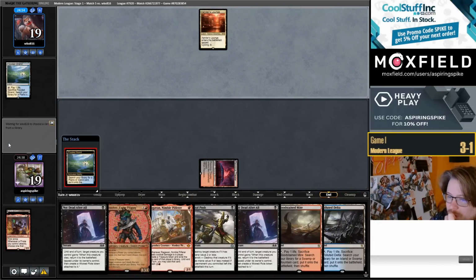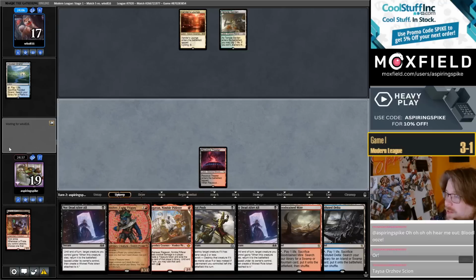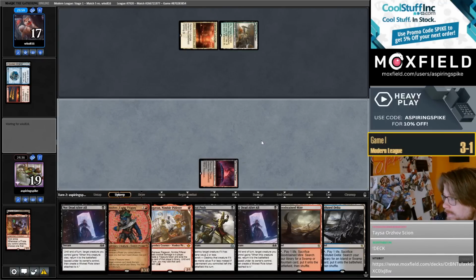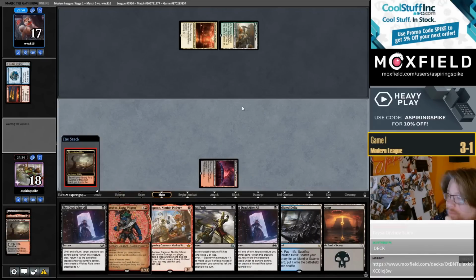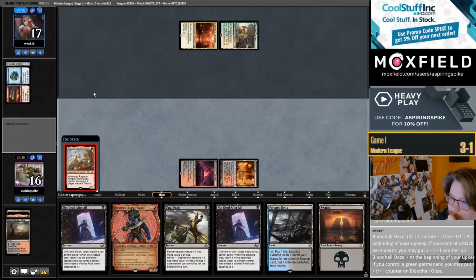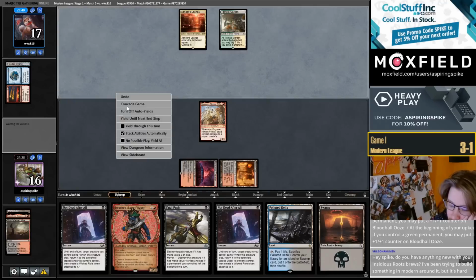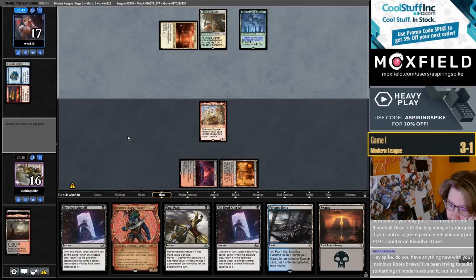Graveyard Breeches, Eager Pillager. Blood Hall Ooze. Or getting iced here. That's bad. Okay, yeah, let me read. At the beginning of your upkeep, if you control a black permanent, put a counter on Ooze. Play a green, put a counter on it. Cool. Cool.